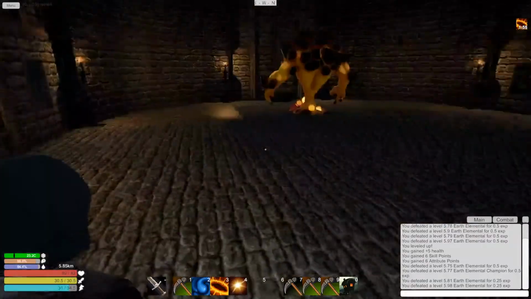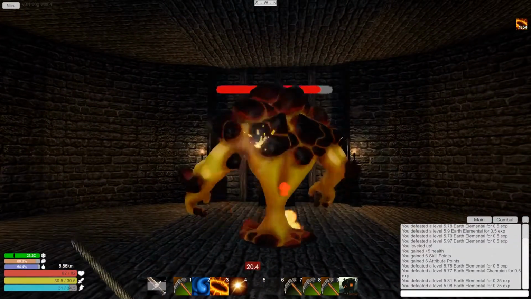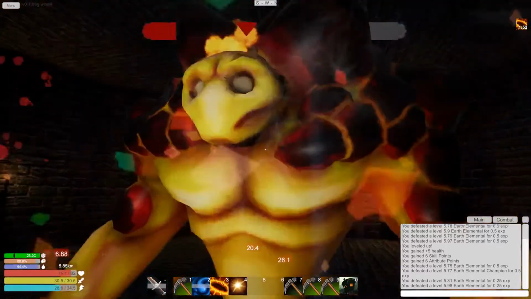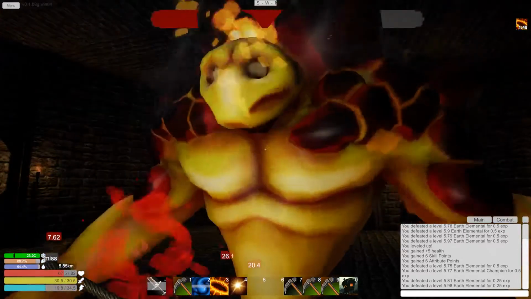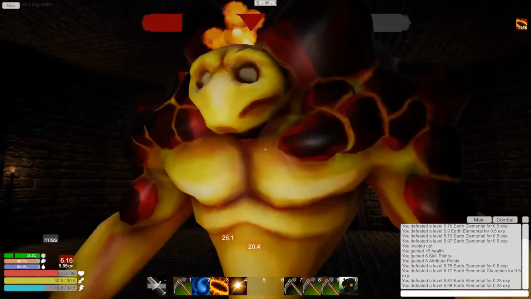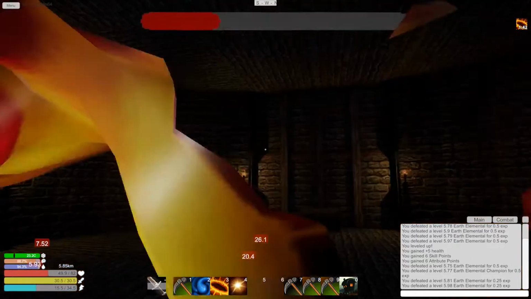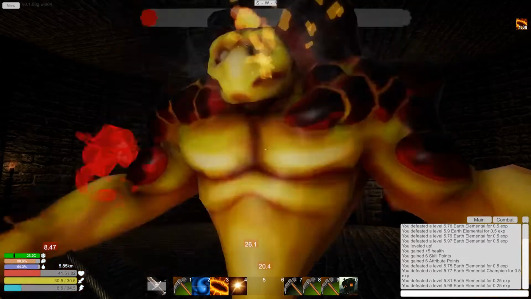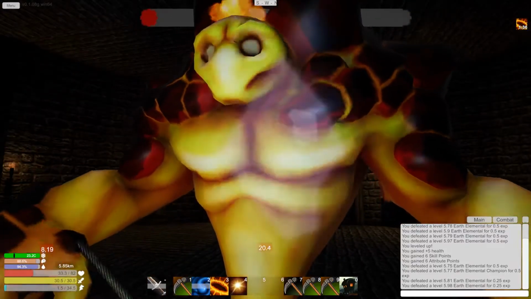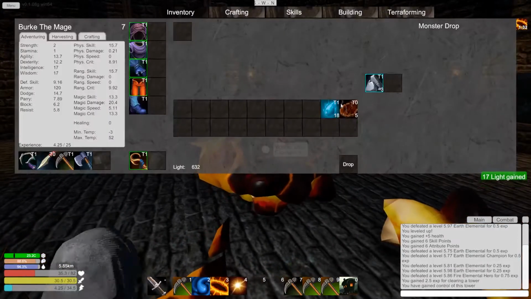Okay, see how difficult this guy is. Should be a walk in the park by now. He still deals a fair bit of damage though. These guys are no slouch, even though I'm a couple of levels above him. He's easily taking me down over halfway.